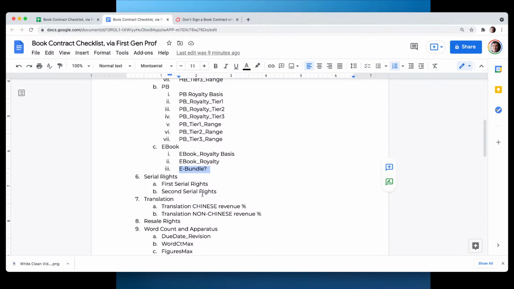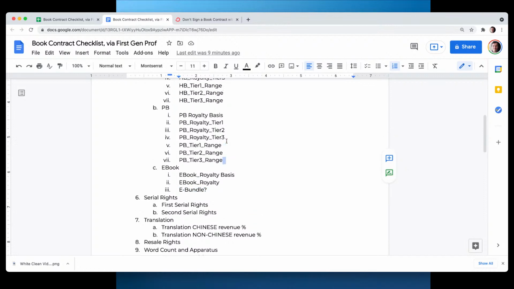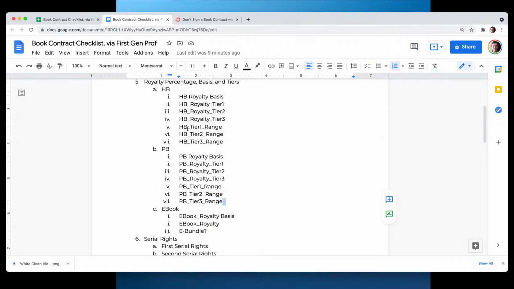For example, different presses sell access to their ebooks to universities, such that any university that has a subscription to a certain press, everyone can read your book for free. We want people to be able to gain access to books. We want books to be affordable and accessible, but you want to be very careful, depending on how you feel, and this is a political question as well. You don't want to go through all of this hassle of figuring out what you should get paid. Let me just say it right there. I think authors should get paid for their work.